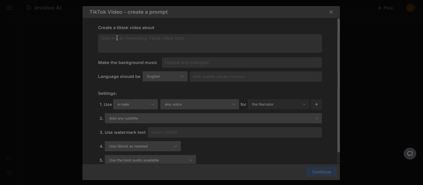So let's crack on. I'm going to create and explain a video about JavaBurn. So I'm just going to do a prompt here. Please bear with me, I'm doing this completely off the fly. If you want to skip to the next bit where I've done this, feel free, but I'm just going to write the script. So all you need to do is type a little script or prompt in here. So create a video.